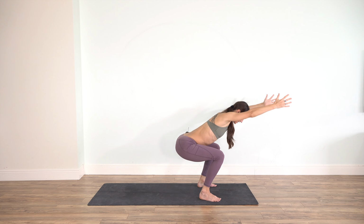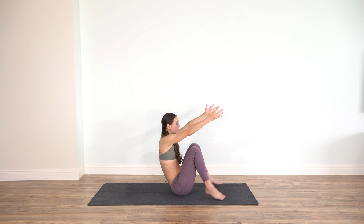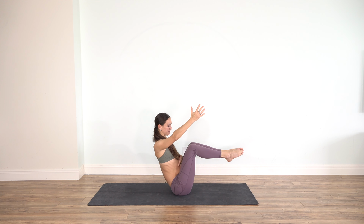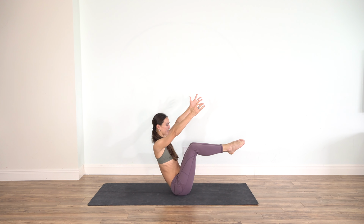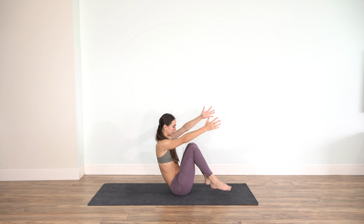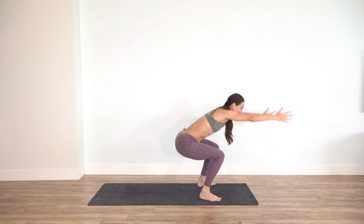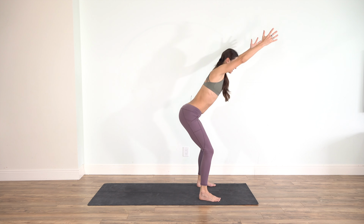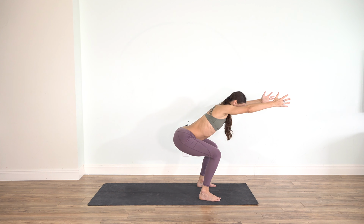Very slowly sink, sink, sink, sink. Lower the hips down and lift the knees, lift the feet, compress the belly to the thighs. 1, 2, 3, 4, 5. Last one. Rising up and pulse. 1, 2, 3, 4, 5.